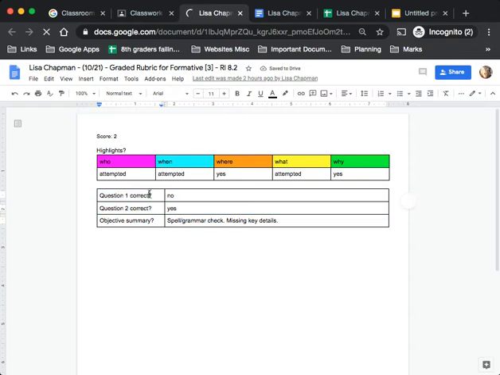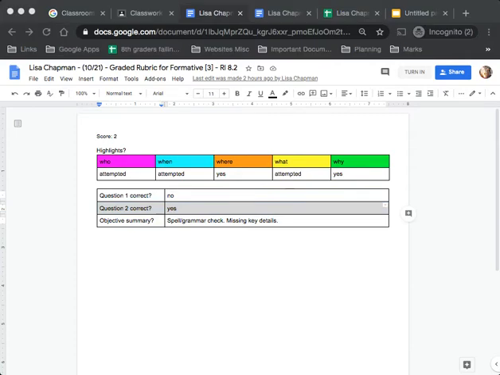I got question 1 wrong, and I can look back at my formative and see that that was a question over the central idea. Okay, I know that I got question 2 correct. And when I look at my formative, I can see that the question was over the supporting detail. So I actually had to open this exam to see what question 1 was about and what question 2 was about.